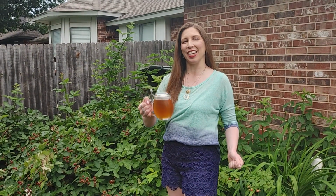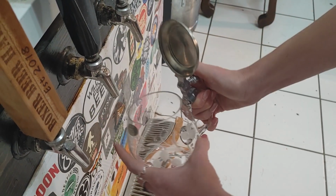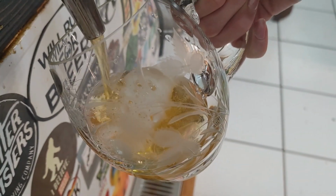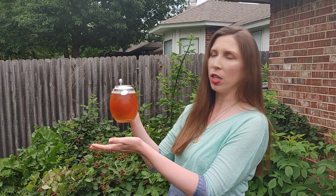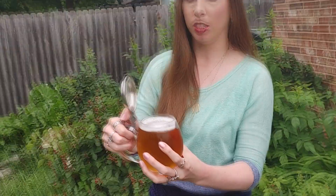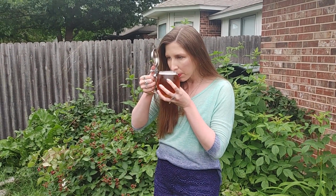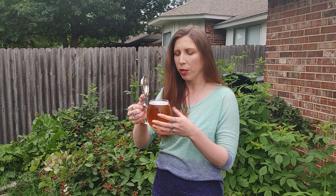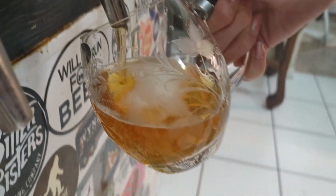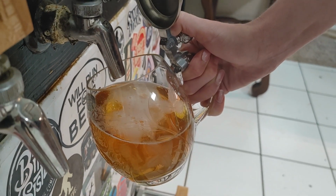Okay, so it's tasting notes day. We're going to be checking its appearance, its aroma, its taste, its body, and our overall general impression. First off, the appearance. It might be hard to tell from the condensation, but it is a nice, very golden color. We got a nice white head on it. As you can see, it's starting to go down a little bit, but we still got some there. The smell: we got a tiny bit of sulfur, but nothing overwhelming. It's been lagering for a few weeks now, so it's not crazy. It's pretty good. So then let's go in for a taste.